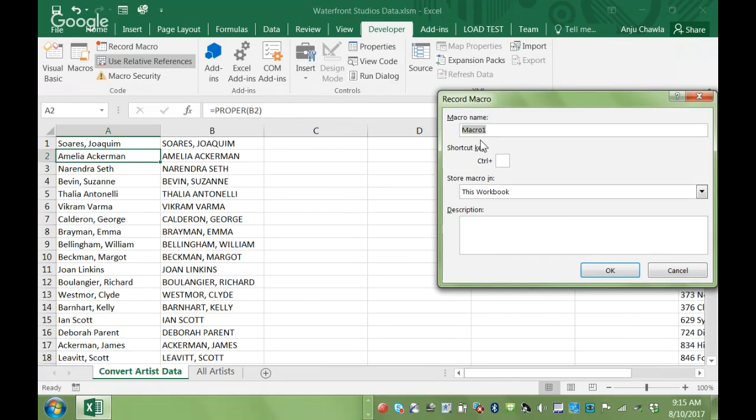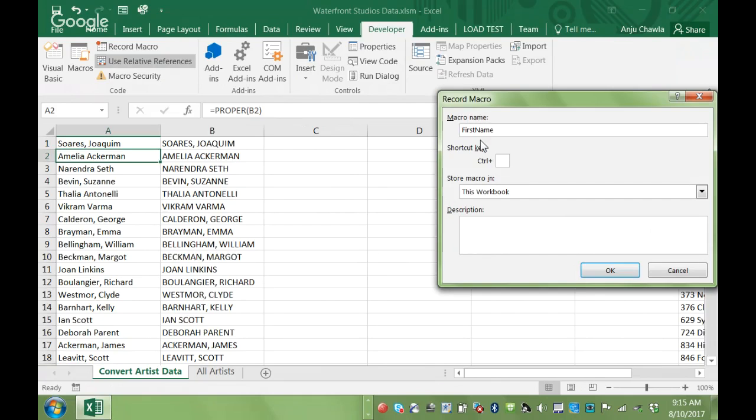Okay, so it asks, what's your macro name? Again, to do the same thing as what I've done, I think I called it first name. I'll try to follow it too, right? You can use up to 255 characters: letters, numbers, and underscores. Nothing else can you use. So you could have called it first underscore name. I've called it first name. You can call it whatever you like as long as it makes sense. Don't call it ABC or XYZ, right?